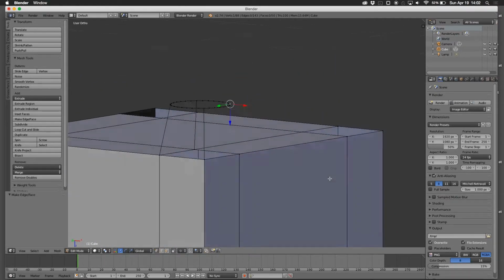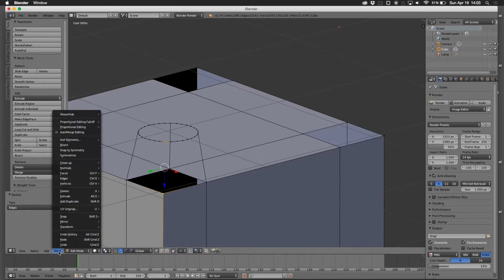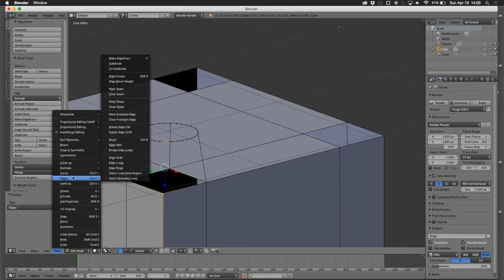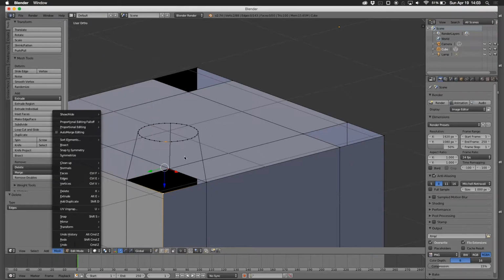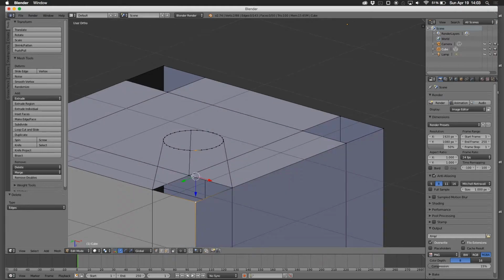You might need to rotate to get an unobstructed view of the vertices you're connecting. Shift, right-click, and F to fill that in. You can also go into Mesh, Edges, Make Edge/Face. You can see that corresponds to F. So it will do it based on what you've selected.